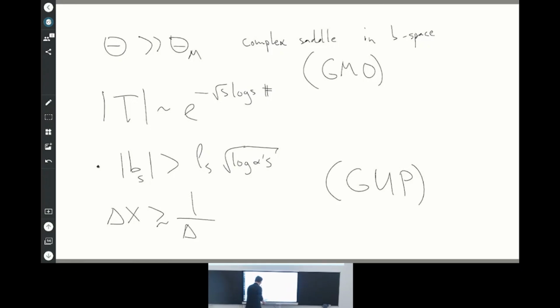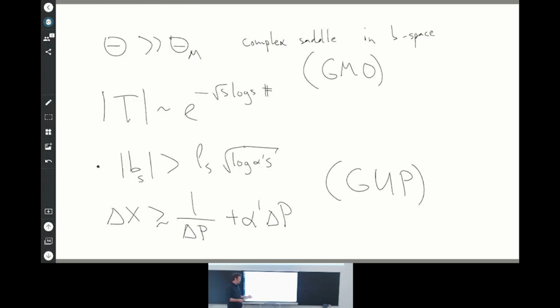Because the basic picture is that we have delta x is larger or equals than 1 over delta p. This is the usual uncertainty principle, but then here you find that you can never go to delta x less than the string scale. So he writes it like this. So roughly, no matter how big is your p, you'll never be able to probe x less than alpha prime.